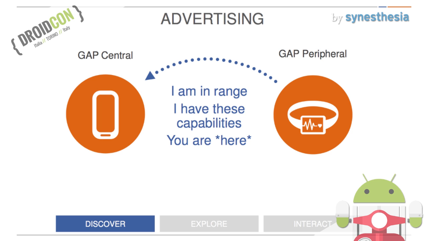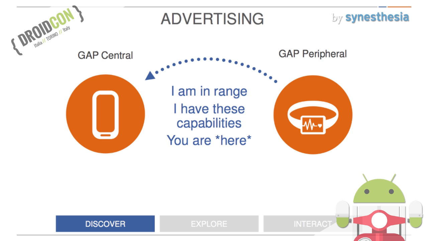So there's advertising again. If you're receiving advertising from a device, it means it's in range. If it wasn't, you wouldn't receive the advertising packets, obviously. It contains some information about capabilities. And in the case of beacons, beacons are a special case of advertising Bluetooth Low Energy device, small transmitter. They also contain an identifier, which you can then map to a physical location. So physical location might be a coordinate pair, or it might be a store ID and the department ID. I'm in the sporting goods department in the store in London. So that's how beacons work.